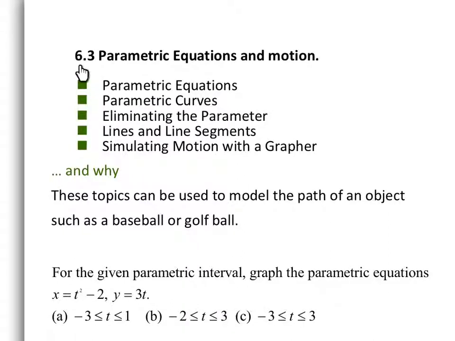Alright guys, today's goal 6.3, parametric equations in motion. So we're going to be learning about parametric equations, parametric curves, eliminating the parameters, lines and line segments, and simulating motion with a grapher. Okay, and why? These topics can be used to model the path of an object such as a baseball or a golf ball. Okay, so let's take a look.